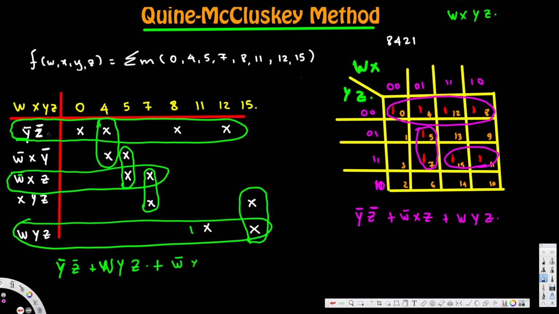The first one is y bar z bar, that one was right, and the second one was w bar. We didn't take this one because we didn't choose this path. Then the third one was w bar xz, probably that one should be here, w bar xz, and the last one is wyz. Here we have w bar xz, wyz, w bar z bar. So this one is matching with this one, right? The same thing. So from this one we can verify the Quine McCluskey method works, right? And that's how we do the Quine McCluskey method. I hope this helps. Thanks for watching.